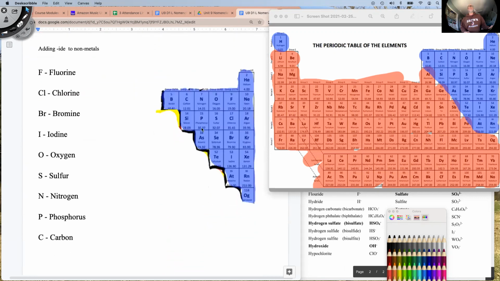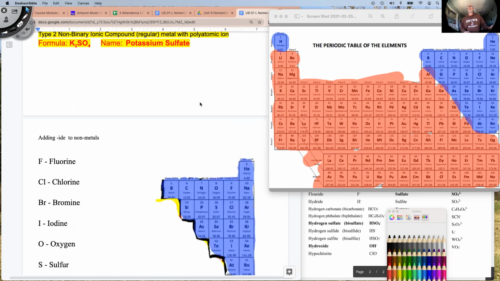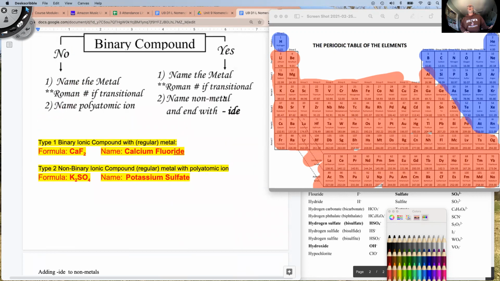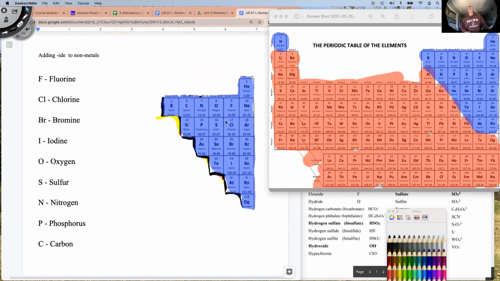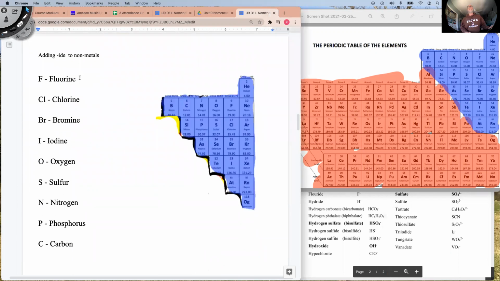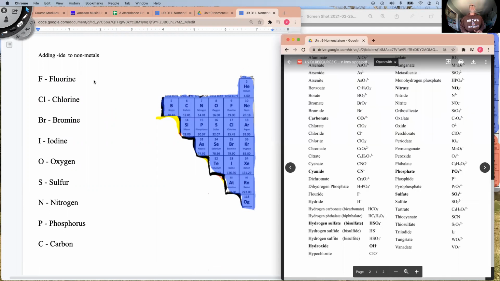Okay, so these are all the nonmetals right here. Just this blue section, those are the nonmetals. The nonmetals are going to end with "ide." Name the metal, nonmetals, or the blue elements, end with "ide." I should have made that blue. So here's all the blue elements. I suggest you take some notes and write these down because you can have them forever. All right, put them on a cheat sheet. Now you do have them, and I'll show you where you have them in just a second. So you have them right here.